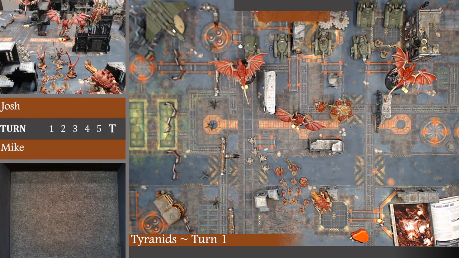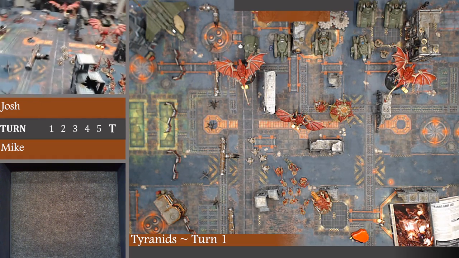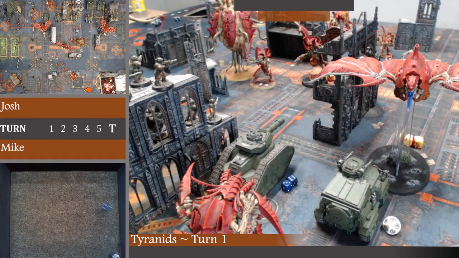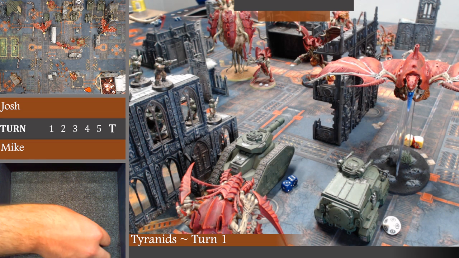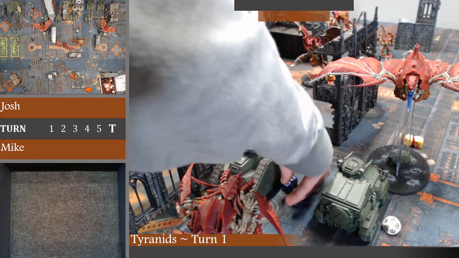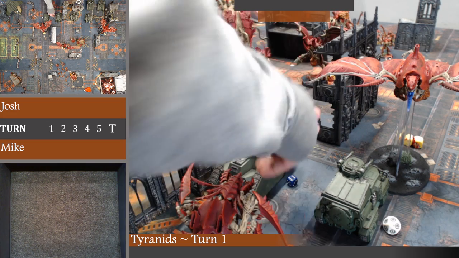So the very first thing I'm going to do is with the Swarm Lord, I'm going to cast Smite onto the Leman Russ that took 3 wounds. So it has a casting power of 5. All right. Goes off on an 8. Do you have anything to be able to deny? I sure don't. Okay, so we're looking at D3 mortal wounds onto that already wounded Leman Russ. So 2 more mortal wounds. 2 more, alright, that brings me down to 7.